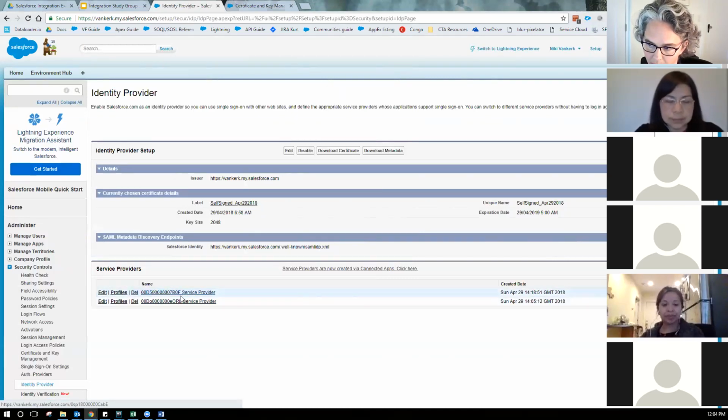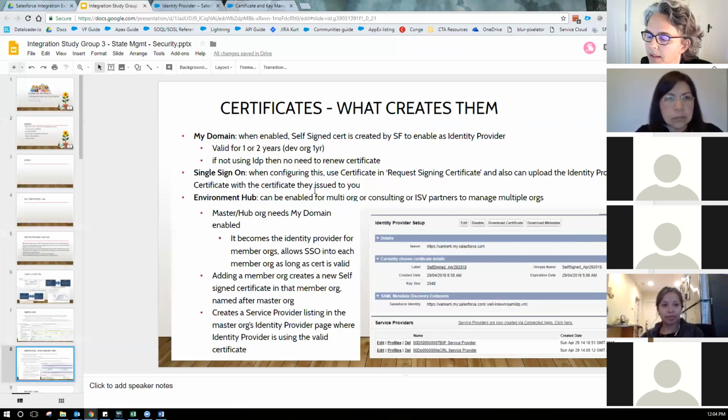Those are the org IDs of my members, and it's using this particular signed certificate that I had to make sure is active. So that may not be a common reason, but it could be another reason that a self-signed certificate gets created in your system and you have no idea who created it and what it's used for.